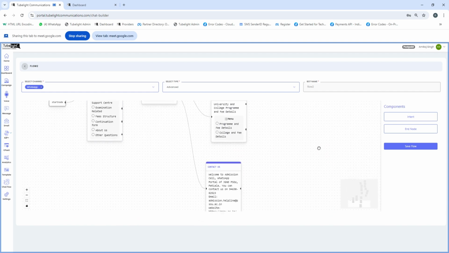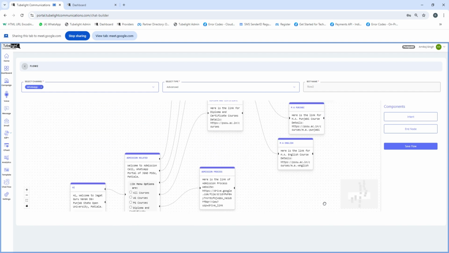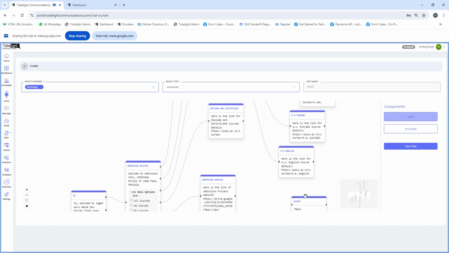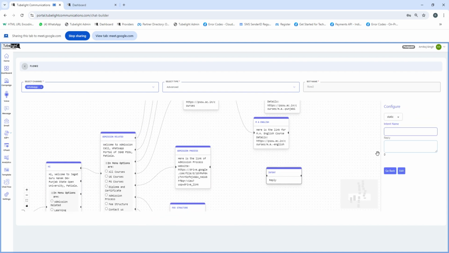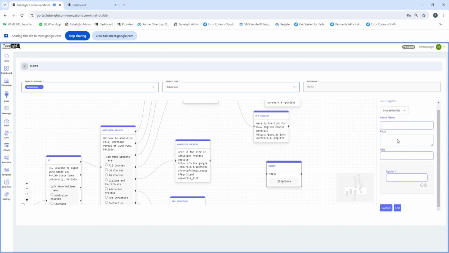You can create a node, set the intent, and simply write the responses, and you can continue to add many nodes which are interlinked to one another in an end-to-end fashion, where you can give back and forth responses to any node.